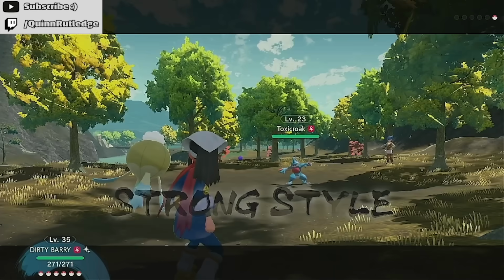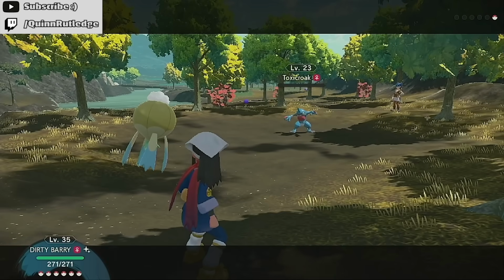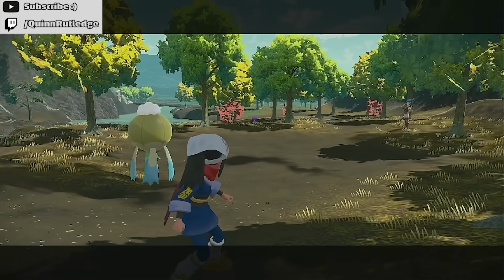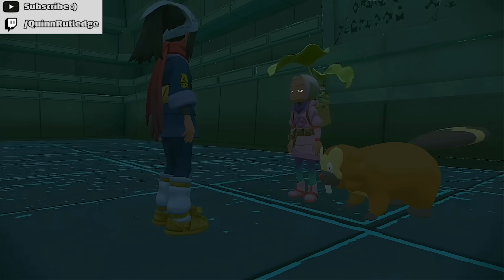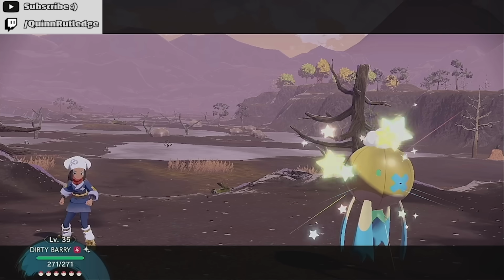With our newly buffed up hot air balloon, we're easily able to dispatch the bandits' Toxicroak with a single 4x effective Confusion. We beat them so bad that we don't even have to ask, they just end up handing over the wall fragment. And after returning it to the plant queen, she invites us to meet her big bear friend Ursaluna. Turns out it wants a scrap, so we send in our dear boy Barry.